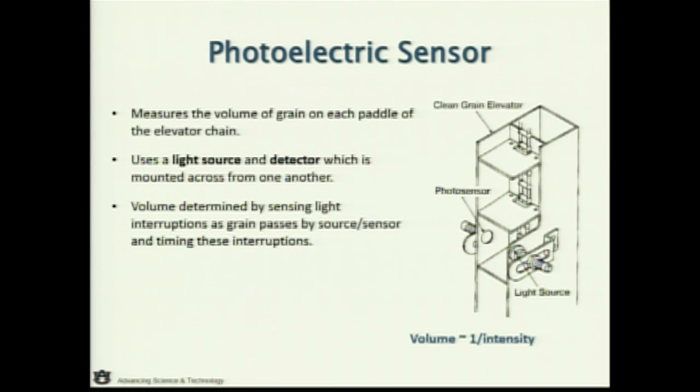The photoelectric sensor is used on Caterpillar combines in particular; Raven and Trimble use very similar systems. You've got a light emitter about halfway up or toward the bottom of the clean grain elevator on one side, and a detector directly across from it. All you're looking at is the interruption of light by grain — as the paddle fills with grain, less light is transmitted. If it's empty, you have full light intensity. That's converted to a volumetric measurement — cubic meters per second — and then used to calculate yield. This is popular among some of the third-party yield monitor providers.